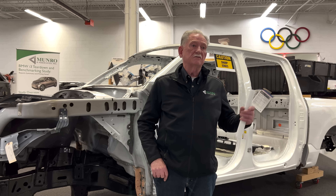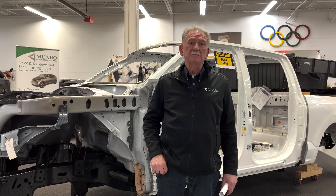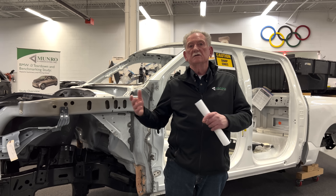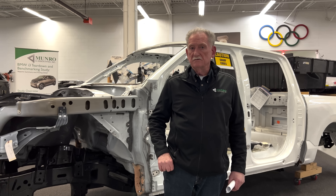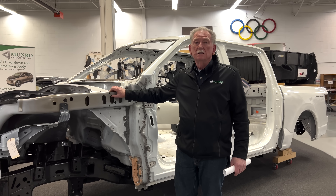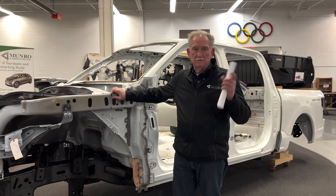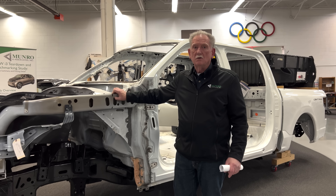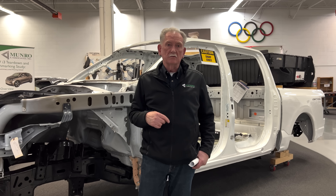I'd suggest that if Ford could use one of the Stellantis engines — maybe a four-cylinder turbocharged — that might have been a better option, as long as it doesn't cost more than the six or require more complex heating and cooling. This product — the Ram — I think is the best work truck on the planet right now, because it has the big battery and all the capability, even if it doesn't tow quite as much as you'd expect.